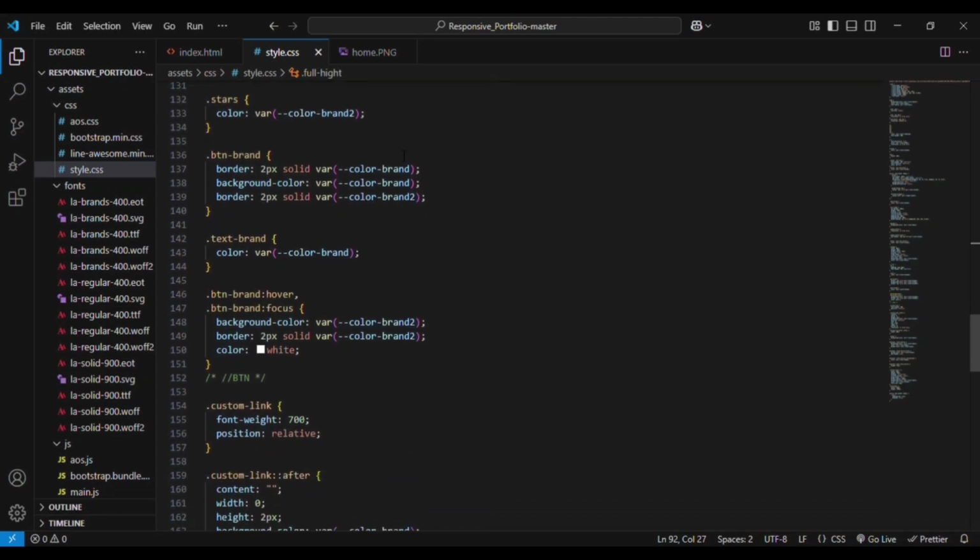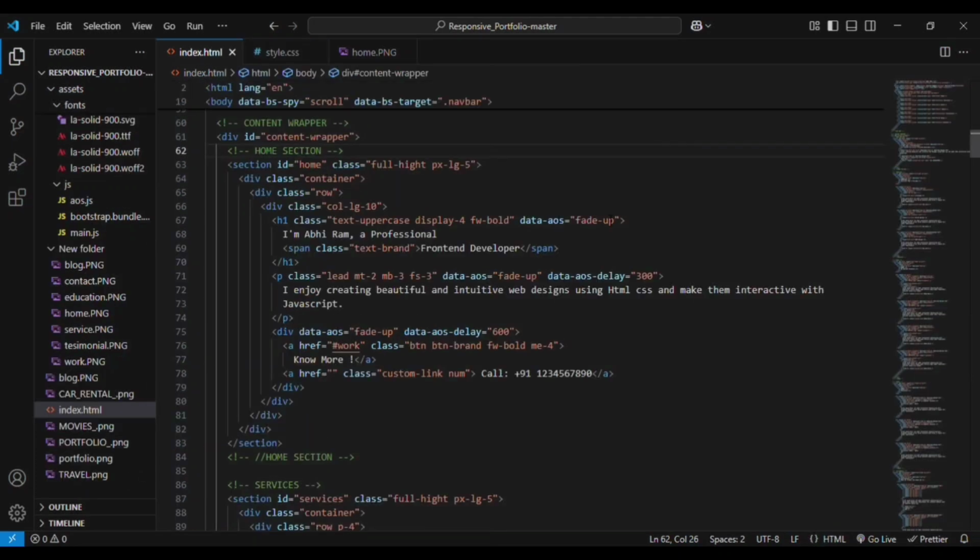We can go to the next section. Here you can see right now we are in the section. In the section we have the main div, that is the container. Then we have a div with the h1 element. We are adding data AOS, which is nothing but a JavaScript library. We have integrated the AOS JavaScript library, so by mentioning data AOS, you can set the fading animation that will take place, that is fade up. So it will fade in from the top into the website.